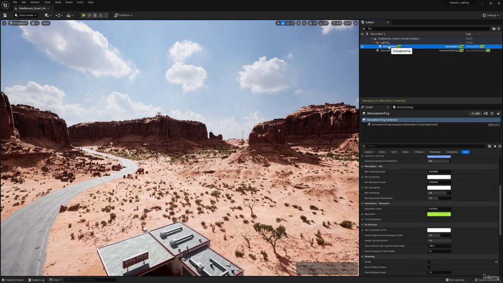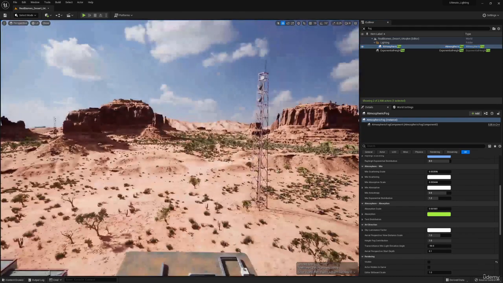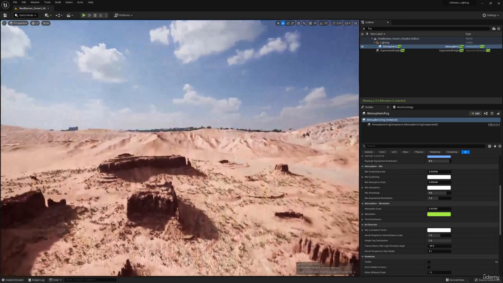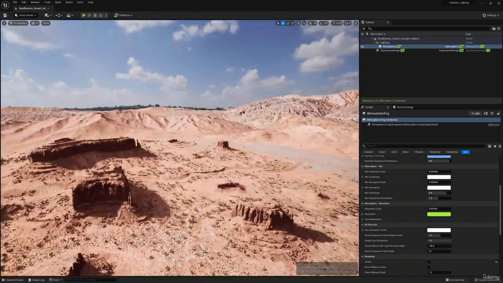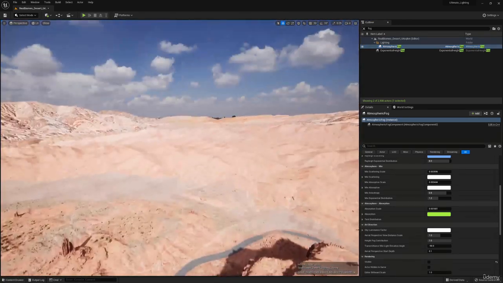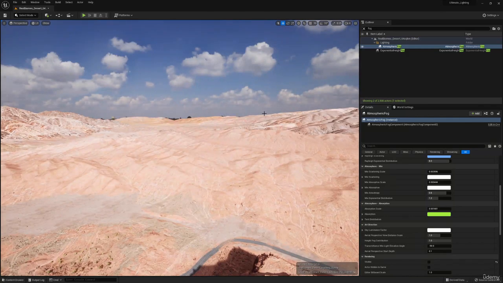And now we have our atmospheric fog here, which at the moment is turned off. Generally speaking, the atmospheric fog is not designed necessarily to work with a static sky sphere, because what we see in the texture is basically the atmospheric scattering over distance.